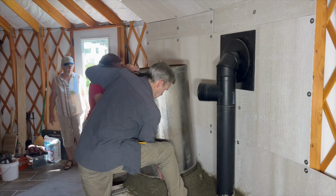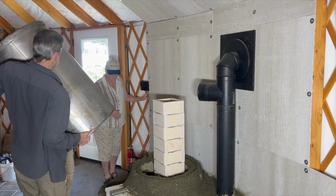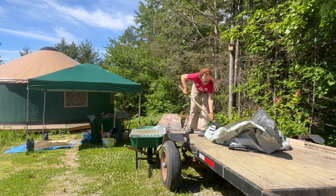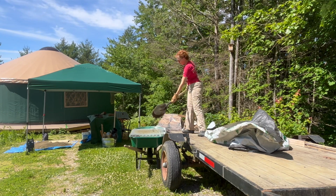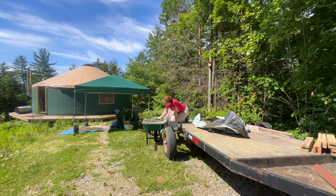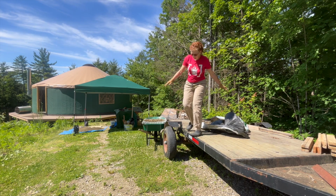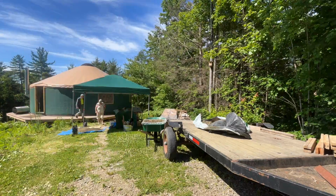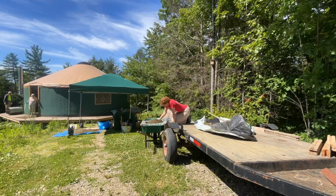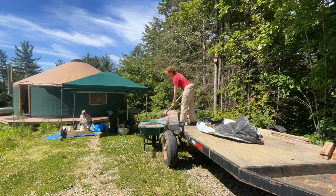So I guess we can talk a little bit more about the dirt itself that we picked up from a friend. It was pretty sticky. We have no idea exactly how much clay is in it, and we did not add sand because it certainly wasn't pure clay. It was some mixture of sand, silt, and clay, and it was sticky enough to work with, so we just used it as is and threw some straw in it.